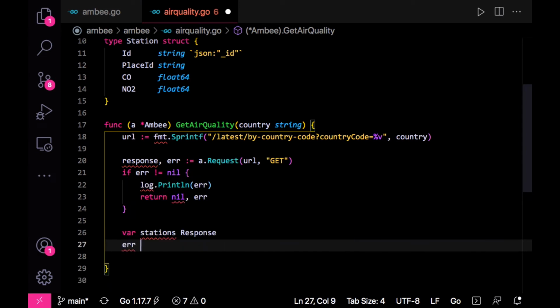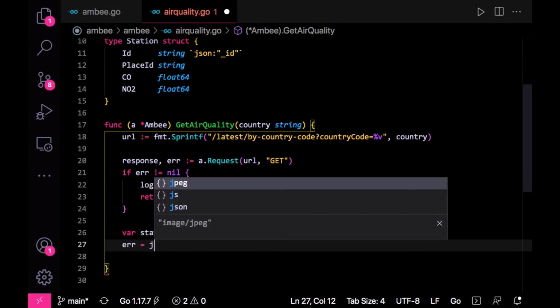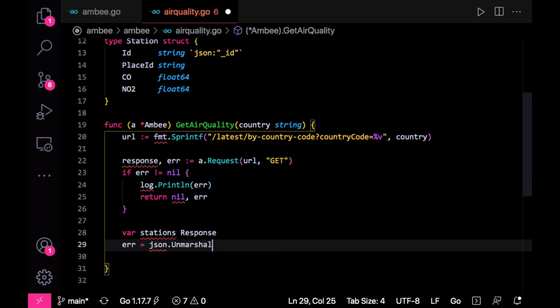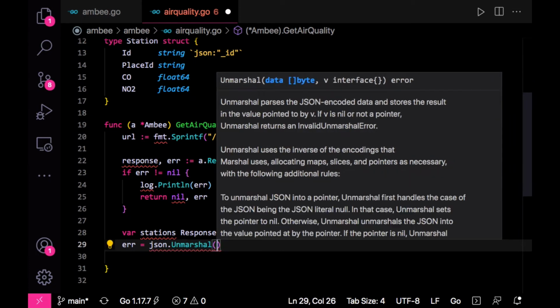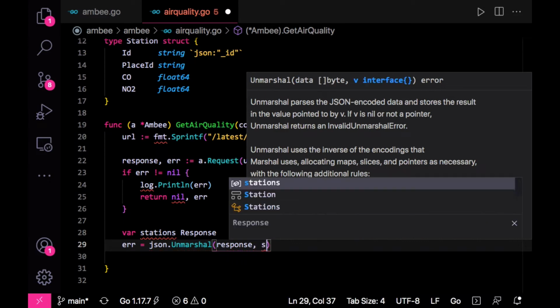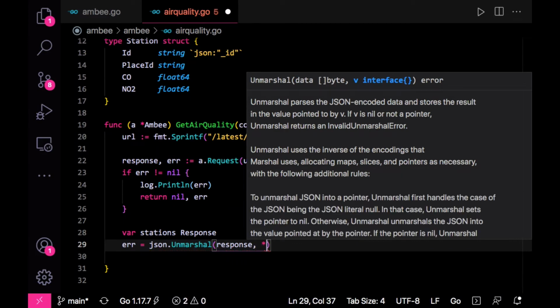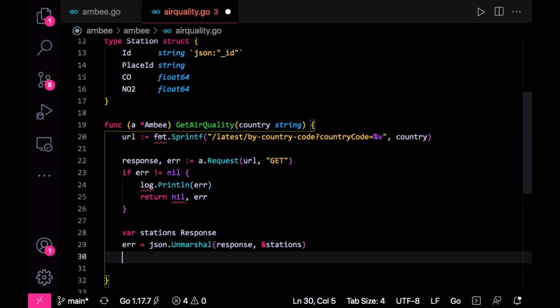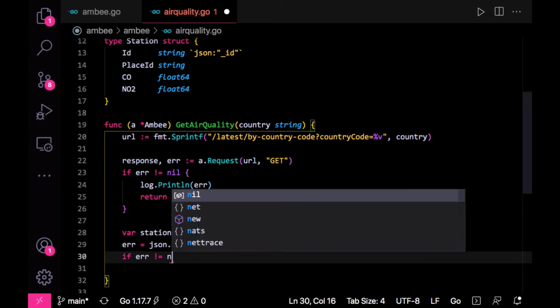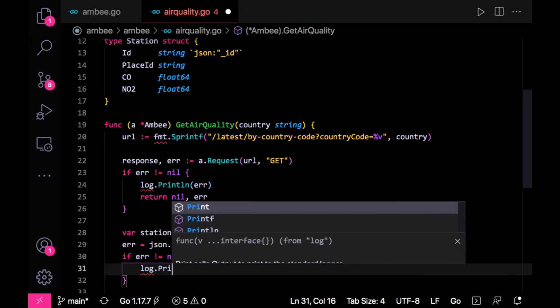Now I'm putting an error, which is json.Unmarshal, where I need to take the data, the response and the stations. If there is an error, then log that error.